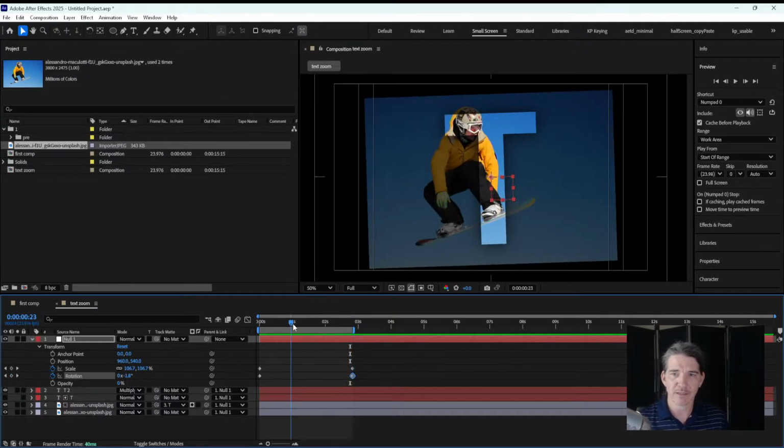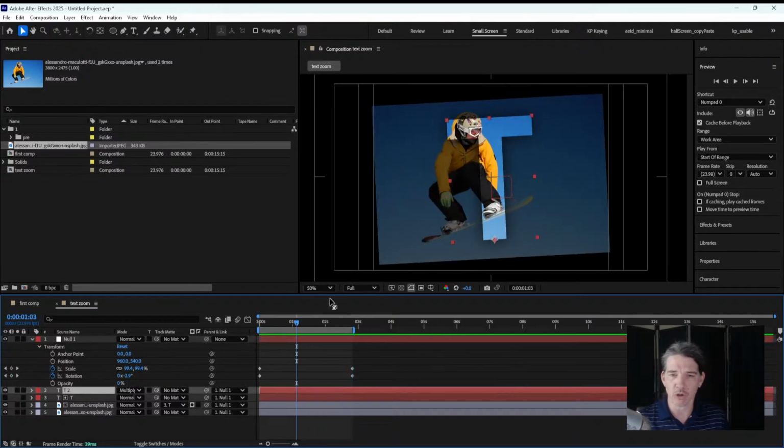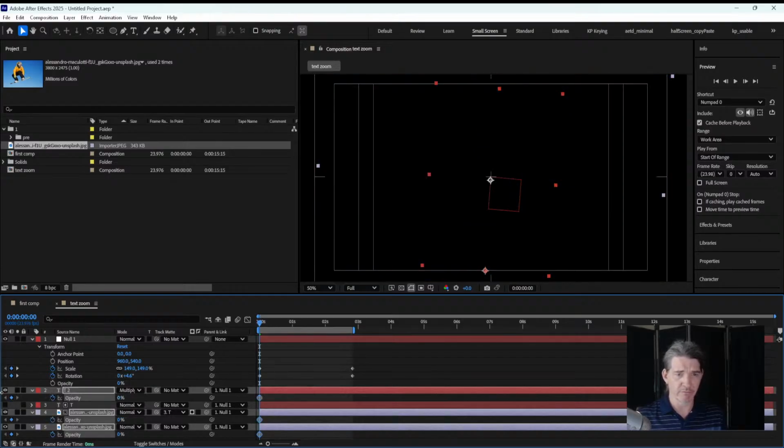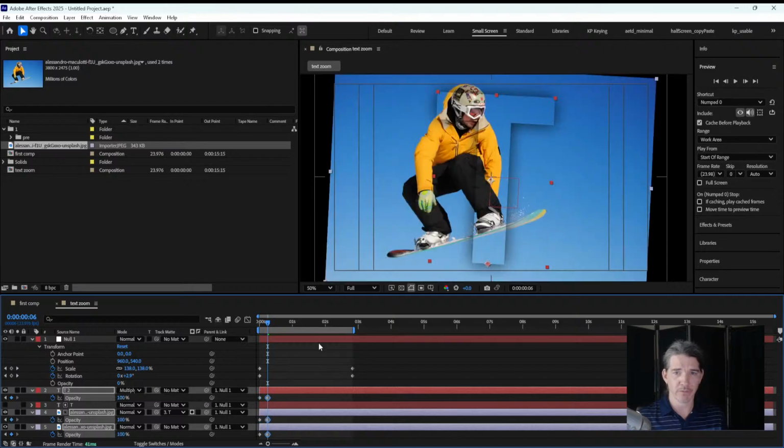Now the only thing is these will not be controlled. Opacity will not be controlled with these. So you might have to go in here still. And if you hit T on that, but you have all of them selected, you can hit a keyframe for opacity, make it 0, go down a little bit, up to 100.